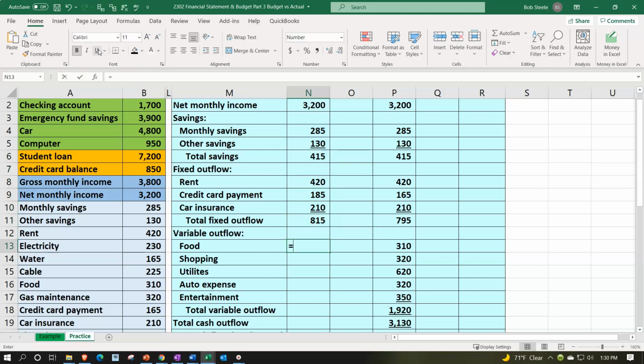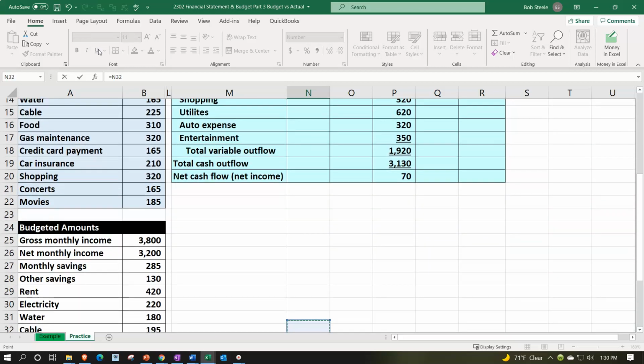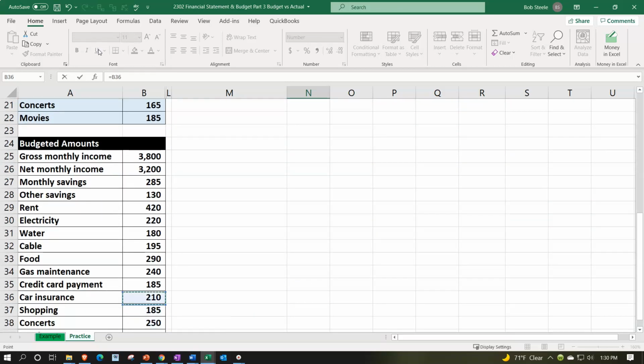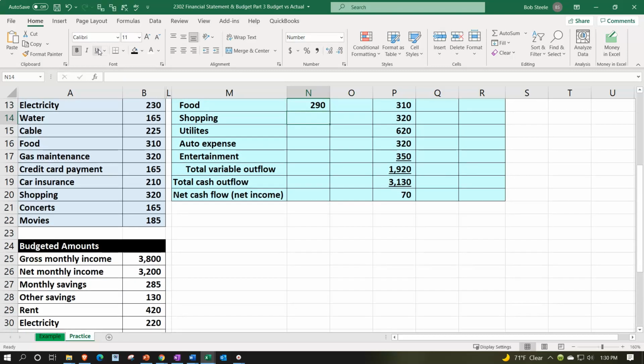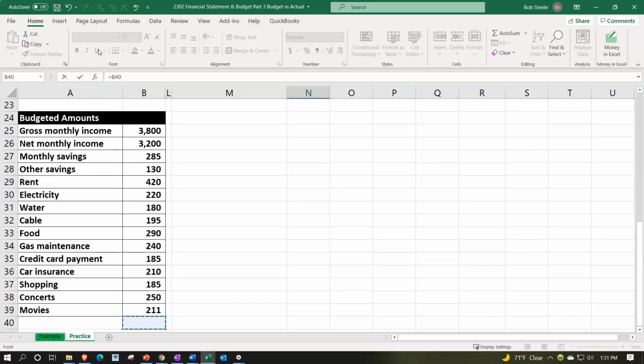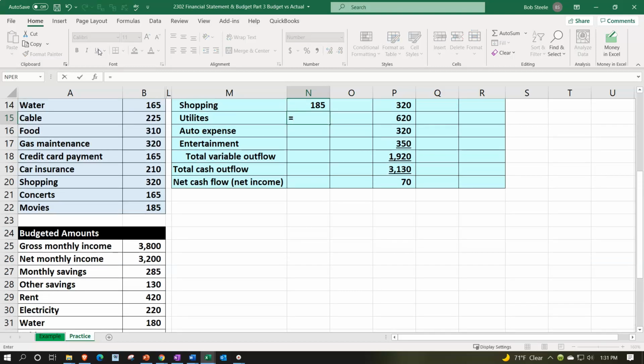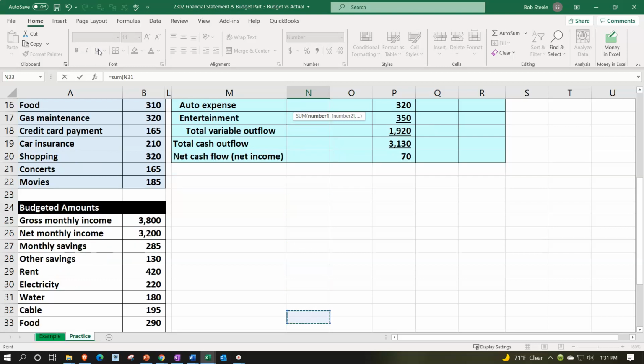And continuing on, we've got the food. Food is down here at the 290. And then we've got the shopping, which was down here, the 185. And then we've got the utilities, which I'm going to sum up again, because we put those three things together.